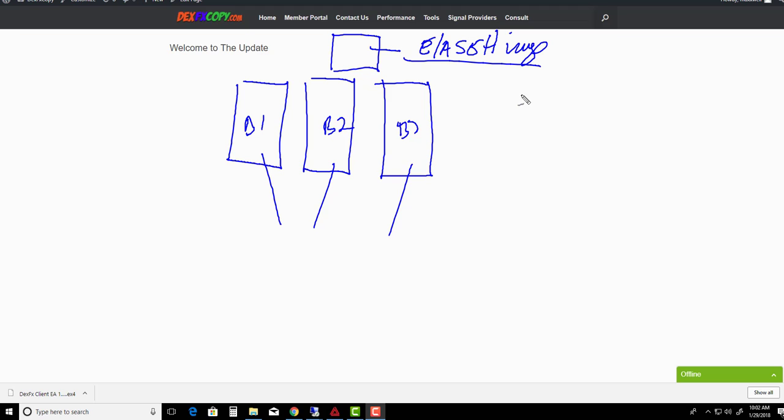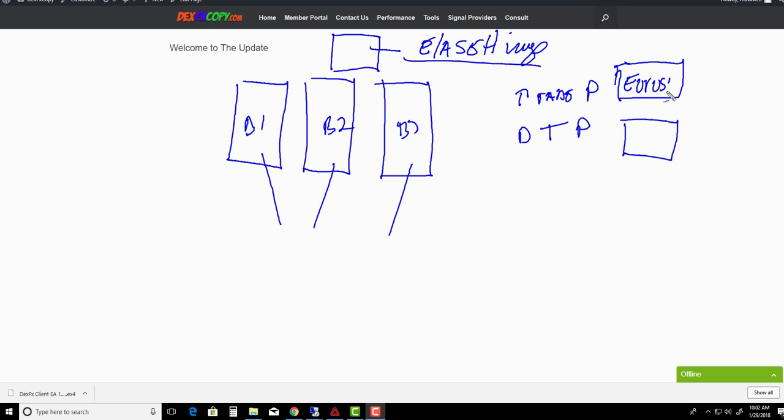Now, whether or not it's in the global settings or on the signal providers page, either way, there is a spot in there called trade pair, okay, and don't trade pair, right? And we've all seen this box. Now, when we would put in a pair into this, it's like this: Euro, USD, and put a comma. When we would put something in the trade pair, we would only trade this particular pair, okay? If you had multiples in there, they would only trade those particular pairs. That's how it's supposed to work.